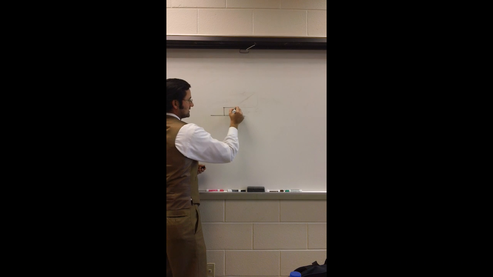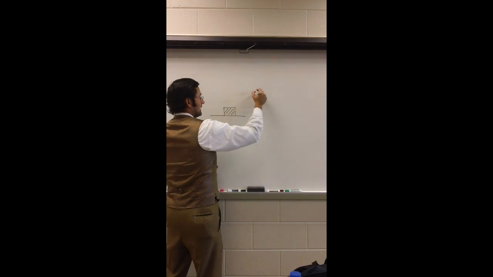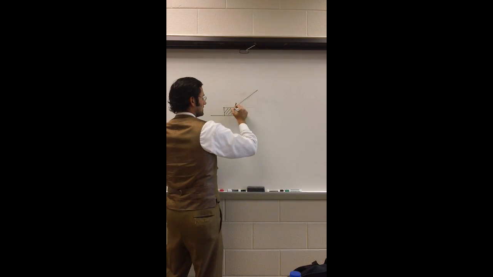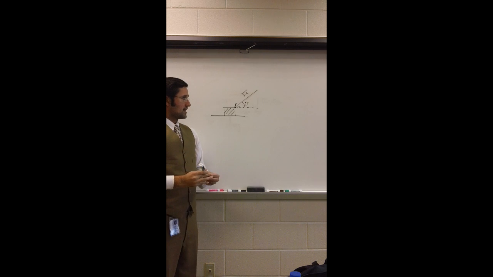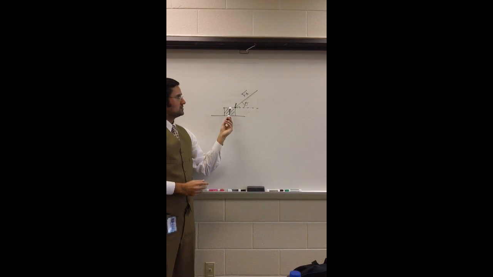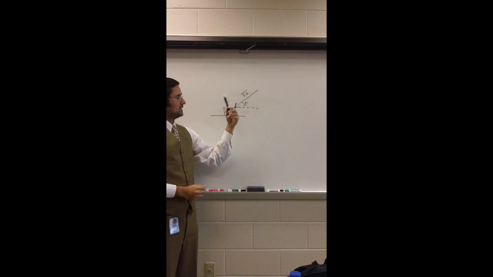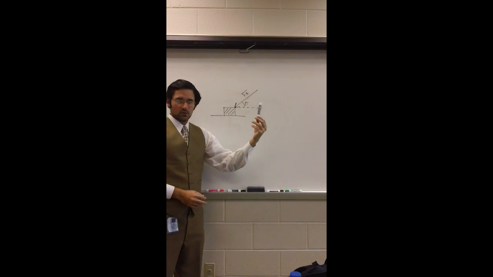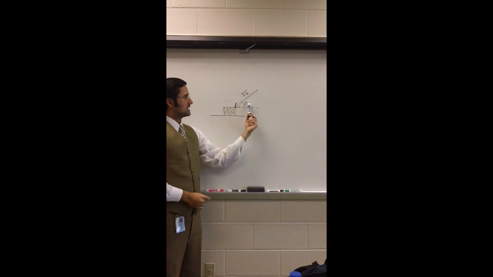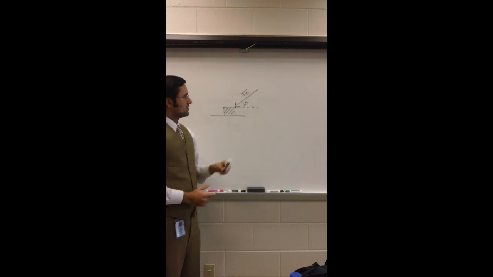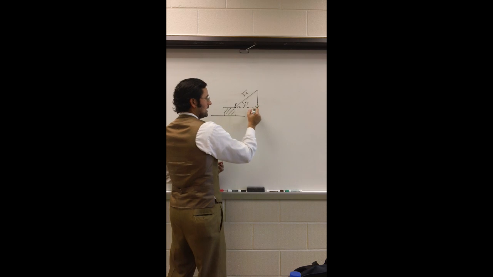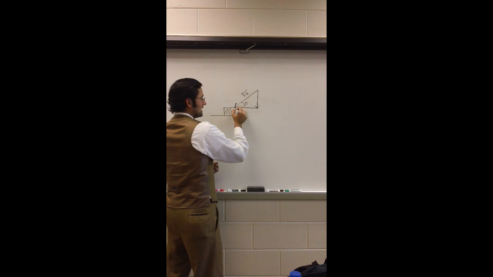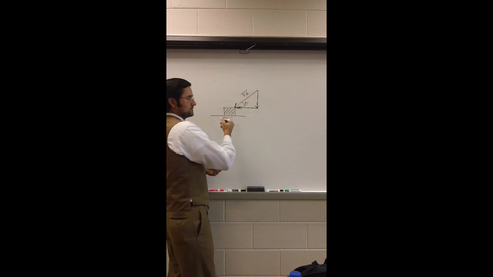So we have a flat surface again, we have the box, and now we're pushing into the box with a force Fa that makes an angle theta with the horizontal. So Fa is now pushing into the box. It could be 5 newtons, 10, 15, whatever shows up in the problem. Whenever you run into a problem like this, once again, find out how much of Fa is pushing down and how much of Fa is pushing to the left.